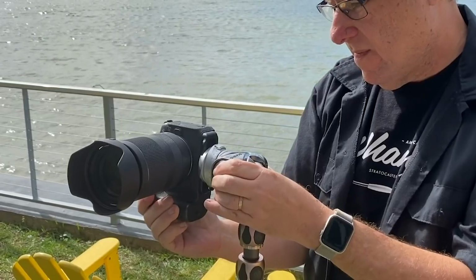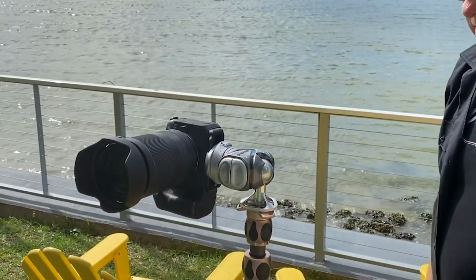It is the most accurate ball head you will ever try. If you've ever put your camera on a ball head and it goes down just a little, or it goes to the side, or it tips over just a bit, that happens to me all the time. Not with this bad boy. It is the most accurate. They say it's accurate to within 0.5%, so it's like crazy. Anyway, also by not having knobs and stuff sticking out, it's easier to store. You don't have junk when you're putting it in your camera bag or whatever, and there's no junk sticking out. It's very smooth, it's very nice.